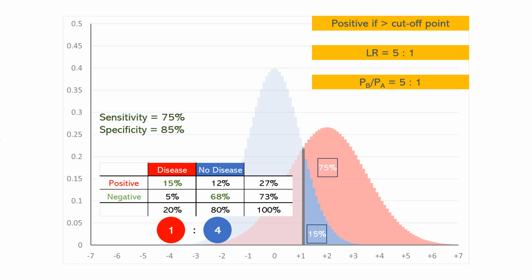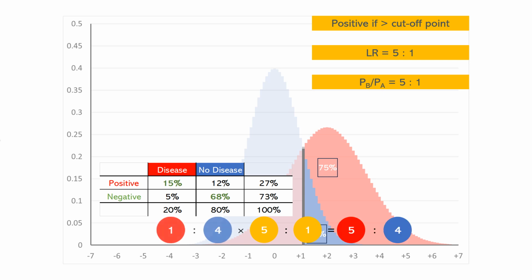So, if we randomly pick up 5 persons from the two populations, we can assume that 1 comes from population B, and 4 come from population A. So, before test is applied, the odds of disease are 1/4. Likelihood ratio is what we need to calculate the new odds ratio for the disease in case of a positive test. Initial odds times likelihood ratio equals a final odd of 5/4.